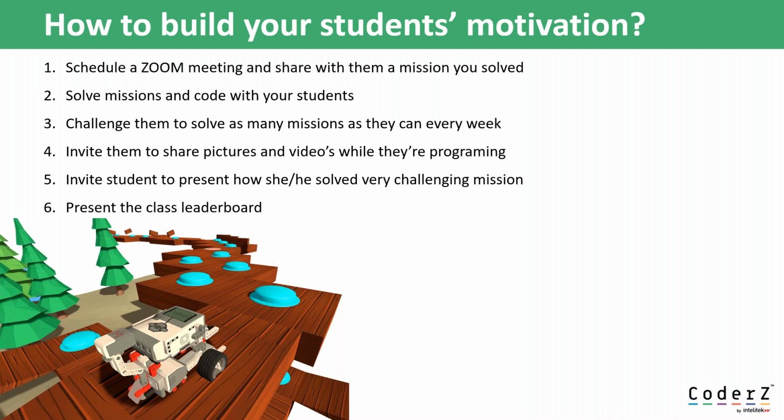As well as in the CoderZ tabs on the left-hand side where you had the My Classes, there's also a class leaderboard. You can present that and say, hey, this is my class 4D leaderboard. You can see all of the students listed there and who's higher up on the leaderboard than some of the other students.